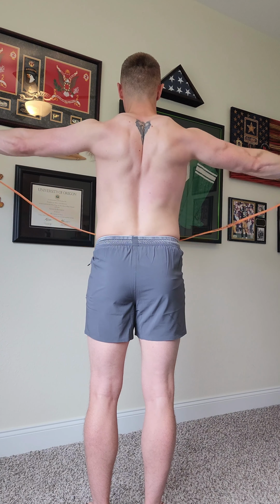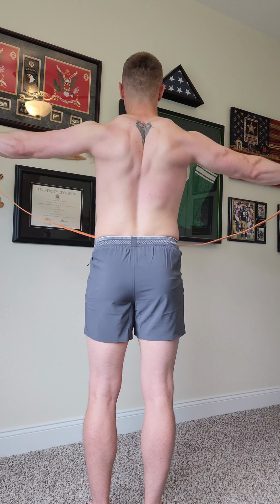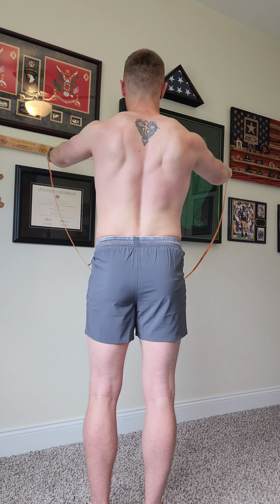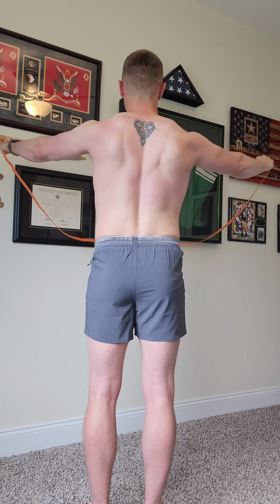I don't double the band. You can play around with how hard it is. Just either pick a light band and double it, or a heavier one and single it, whatever. Just find one that's difficult but doable, and you want to be able to get at least like 15 reps with this just to get a good amount of stability work.